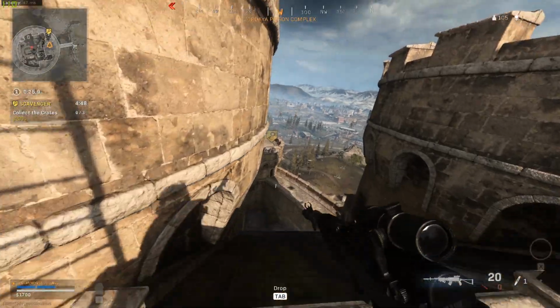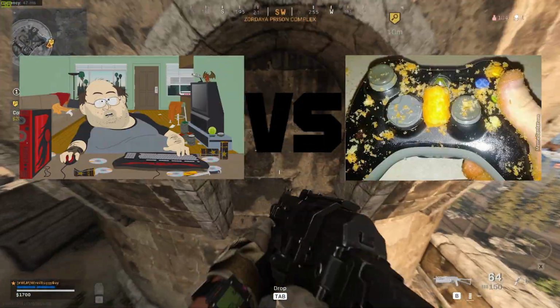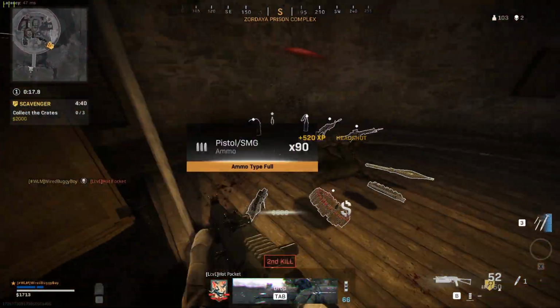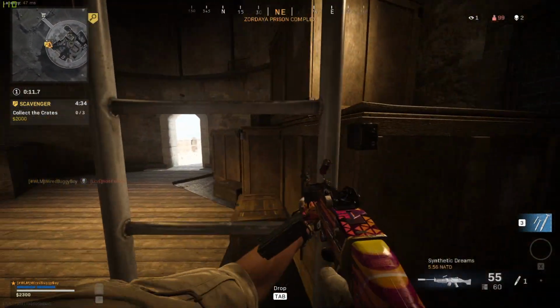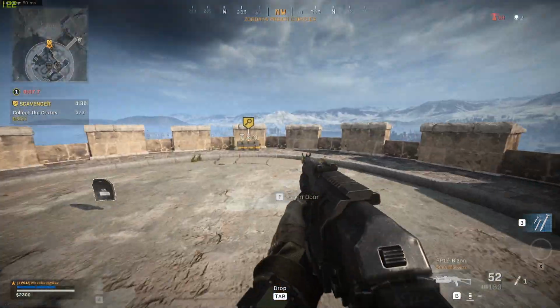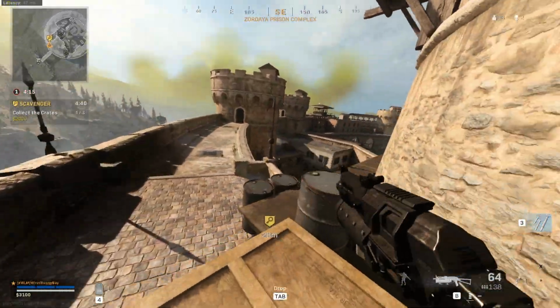In today's video I just wanted to talk about keyboard and mouse versus controller, whether you're on PC or console. So basically my whole life I've been playing Call of Duty on console, 360 and into PS4, so I've just kind of gotten used to the analog sticks and whatnot, but I have been playing PC for the last 4 or 5 years, but this is the first time in Modern Warfare that I've actually purchased a Call of Duty on PC, because of the crossplay, of course.